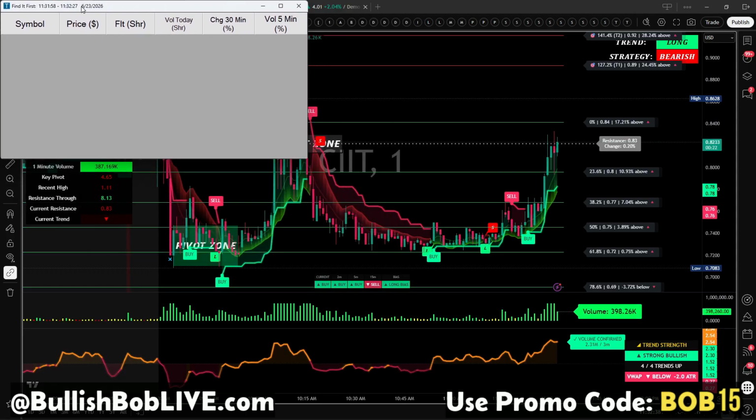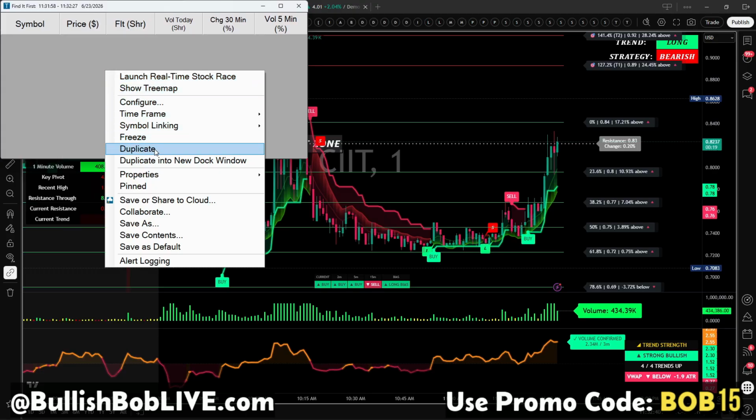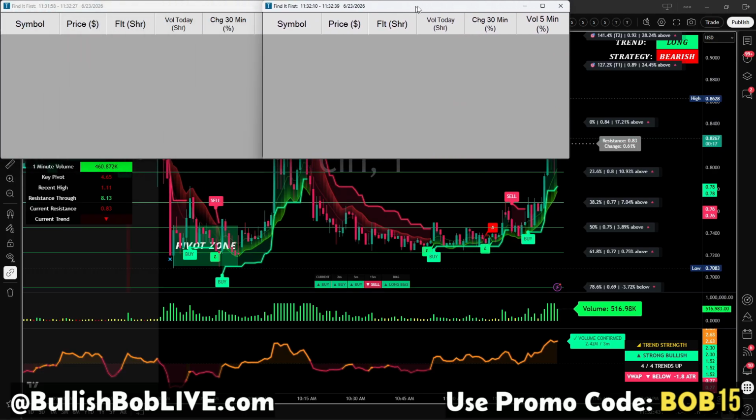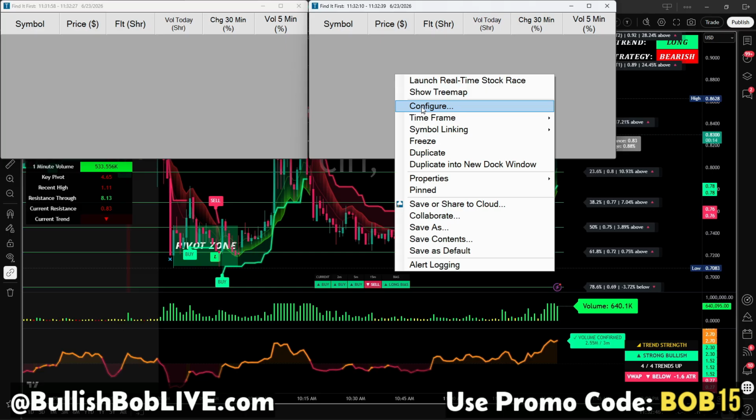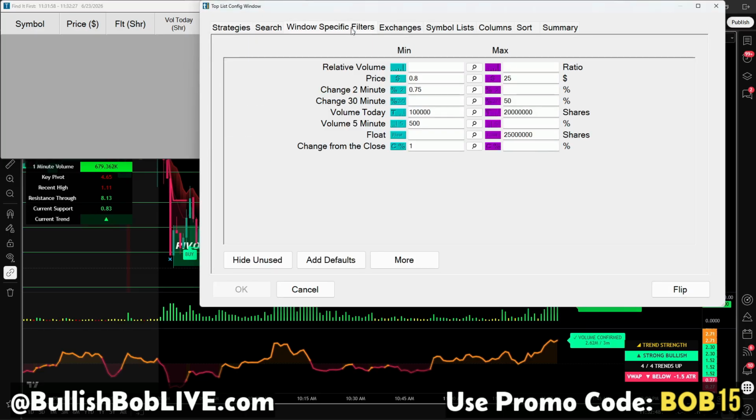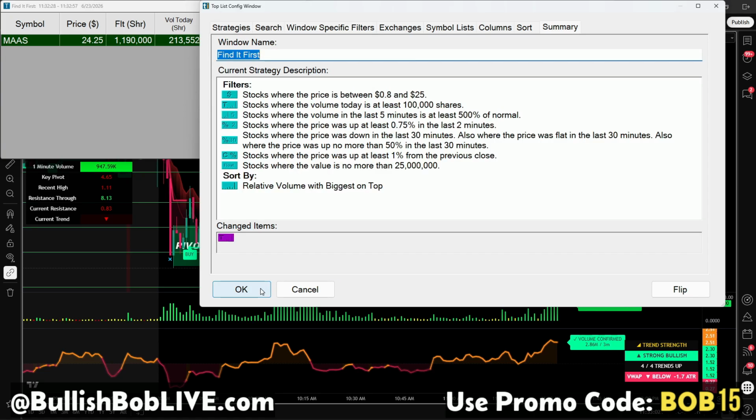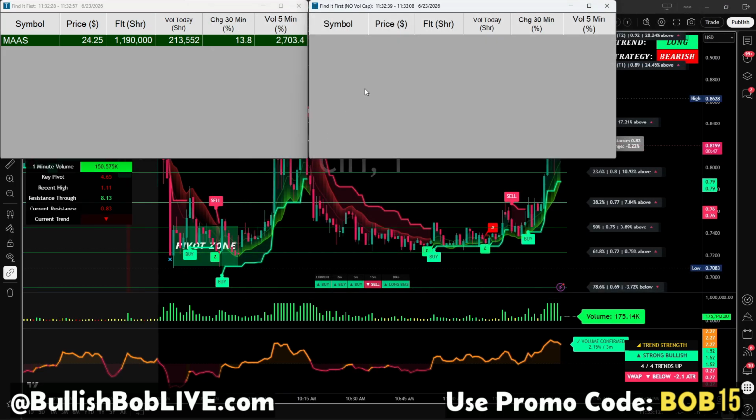What we can do is build a layout, right? Keep this up top, duplicate this by right clicking, hit duplicate, move this over next to it, and change up some of those settings. Right click, go to configure, and start to change some of these settings that we have available on Trade Ideas. So we can say, okay, well, maybe I don't want that cap. Maybe instead I want to turn this off, have no cap at all for the volume, hit OK, and then say maybe no vol cap, right? So we know what this means. That means we are not looking at a volume cap. Hit OK, and all of a sudden we have two different top lists populating at the same time.